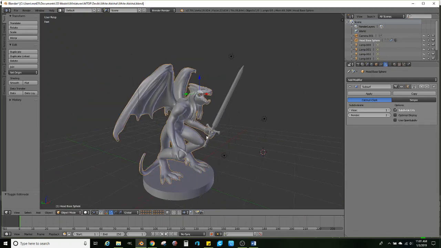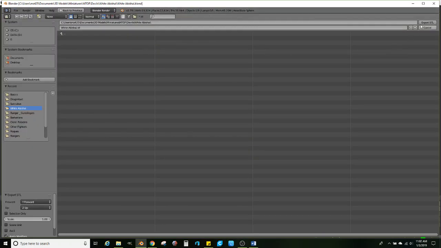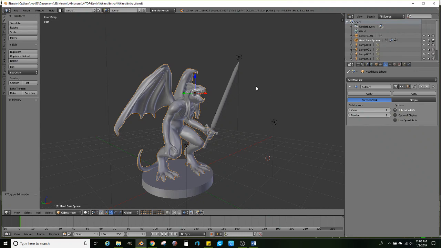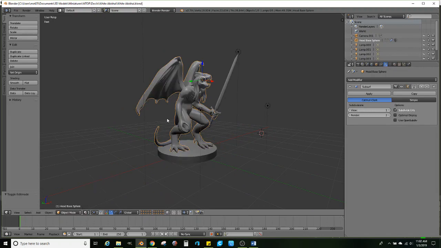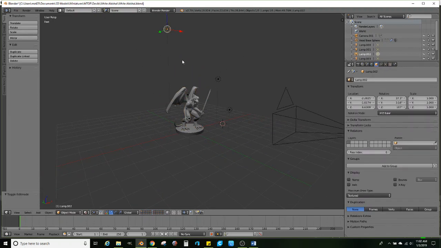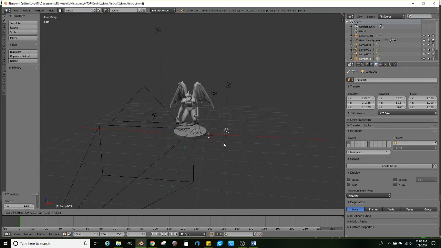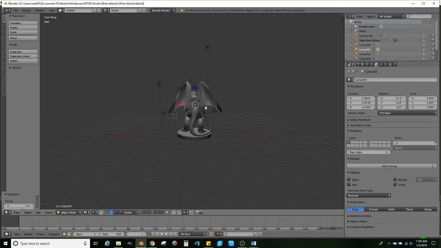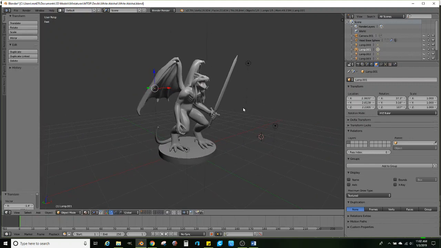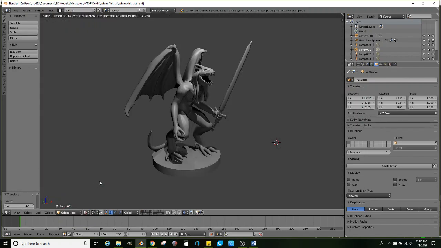I'm pretty satisfied. All right, it's file, save. File, export, STL, whiteabishai.stl. I am pretty happy. Nice.